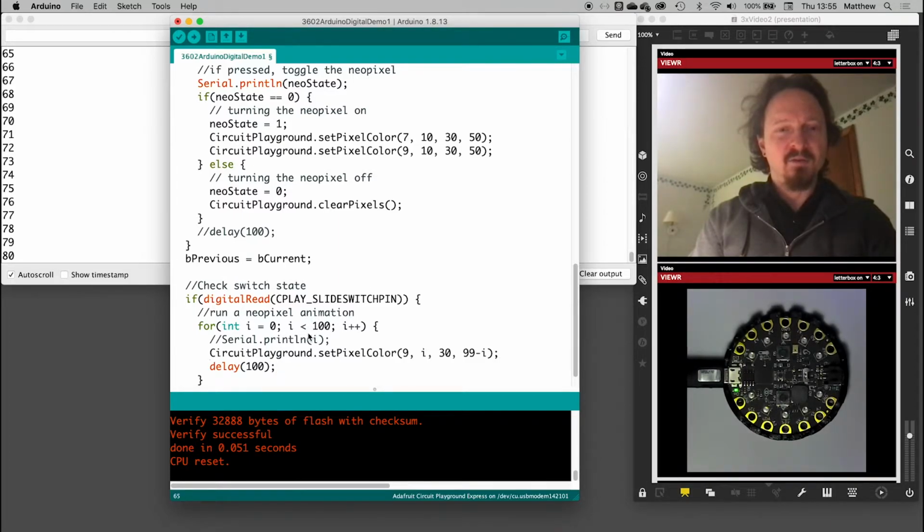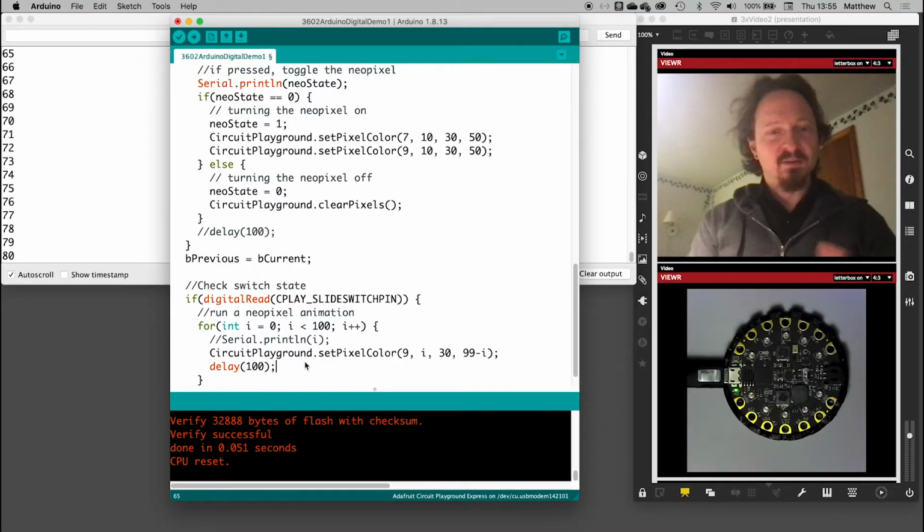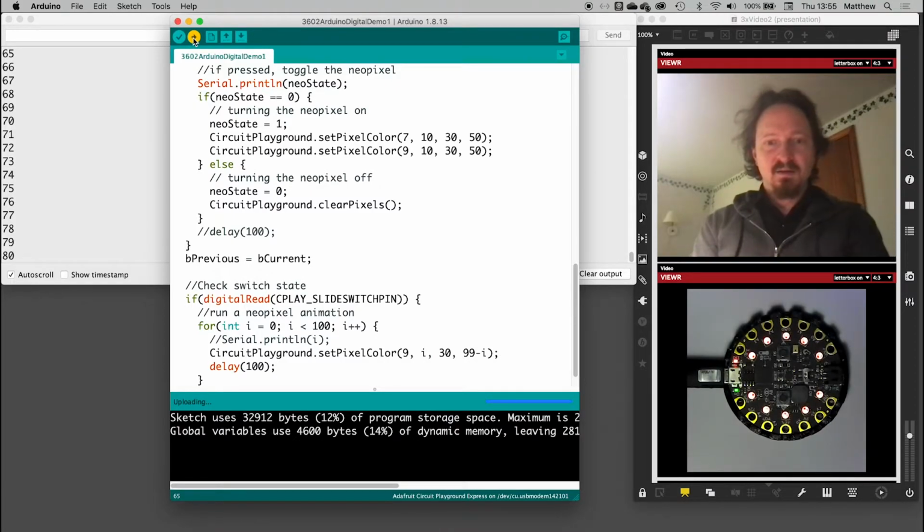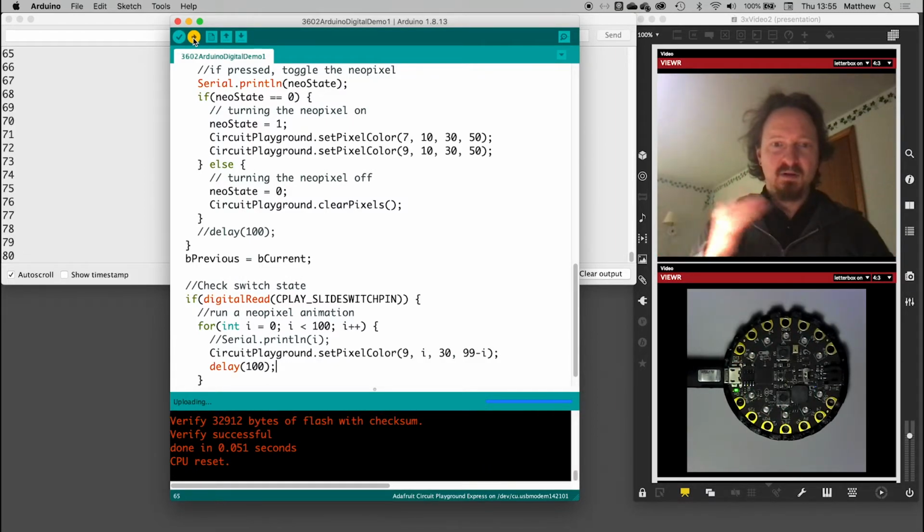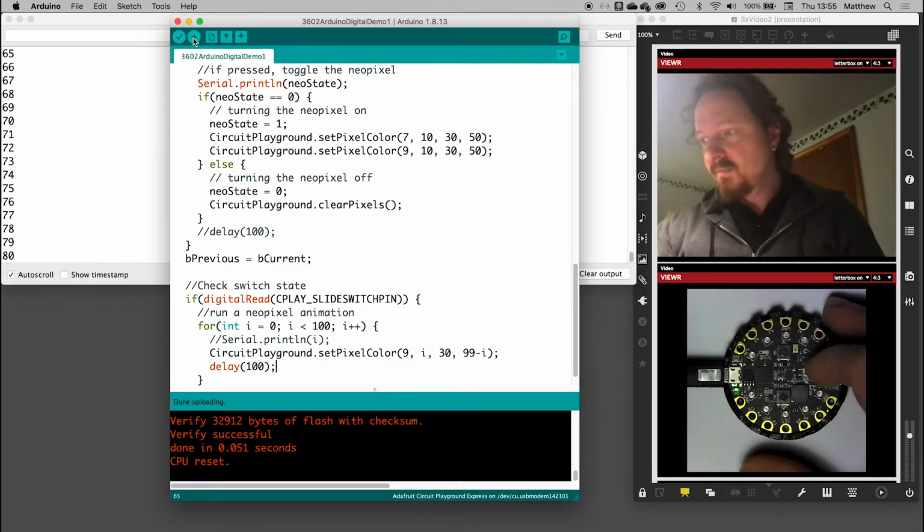Because then if it's 100 steps, that's going to be a total of 10,000 milliseconds, which will be 10 seconds. So this will take 10 seconds to fade this LED's red and blue values when I throw the switch, and then it will restart the animation when it loops.